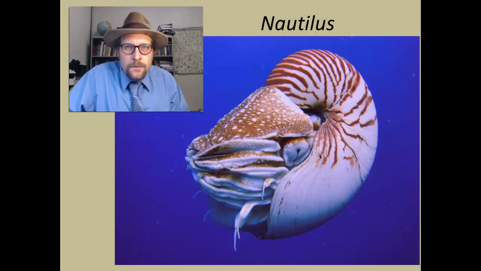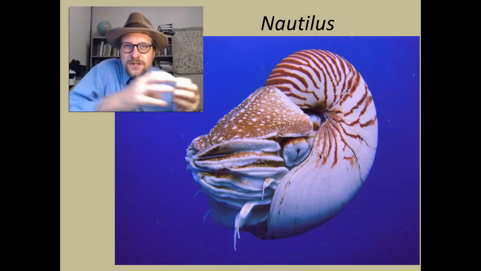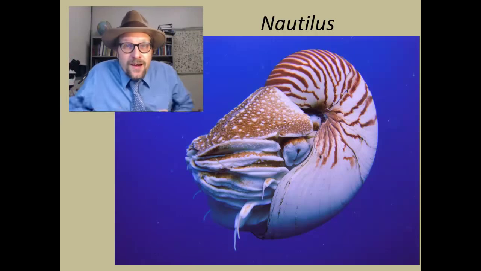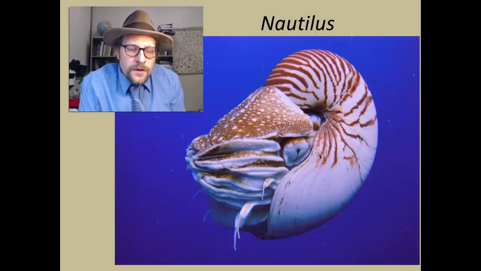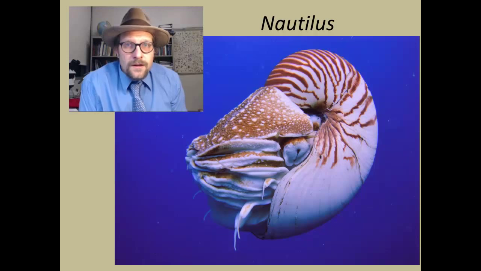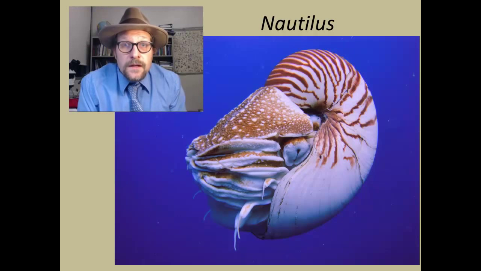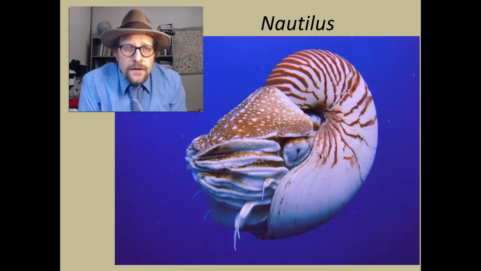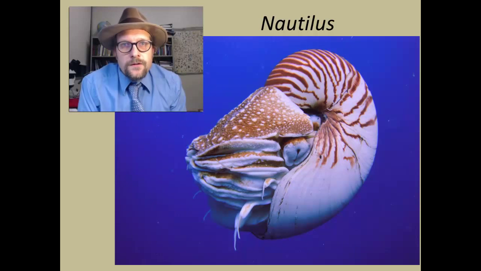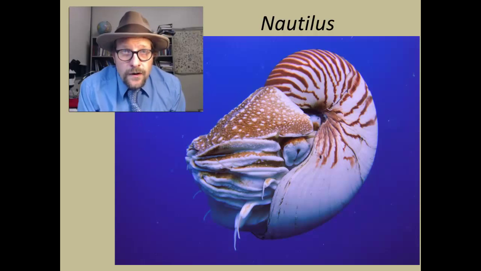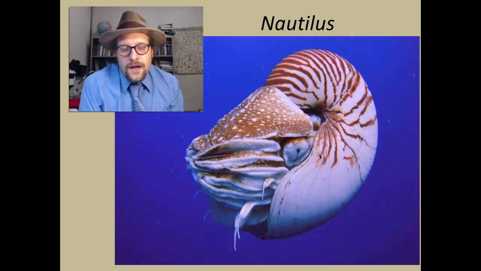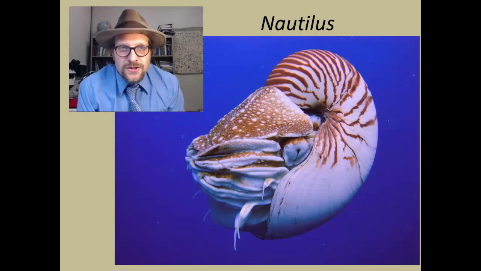As a very mobile nektonic organism, the nautilus uses a water jet to push itself through the water and escape predators. It can also cloud the water with ink, using an ink sac. The shell of the nautilus is made of aragonite in two separate layers. Sometimes the original aragonite layer is preserved in the fossil record, giving these coiled fossils a pearly appearance. The shell of the nautilus gives it an advantage to live in deeper depths of the ocean, living at depths below 75 meters in the dark waters below the photic zone. Nautilus can rise during the night and hunt the dark waters for prey. They can then dive down to depths where larger fish and sharks can't follow. The shell allows them some protection from the increasing pressures of the deeper depths of the ocean.